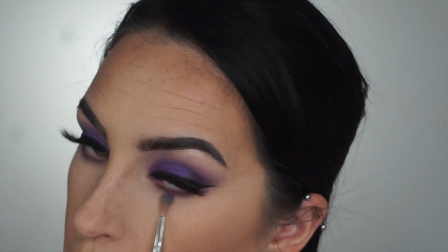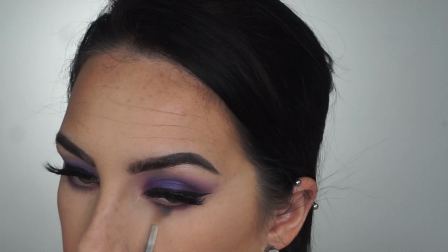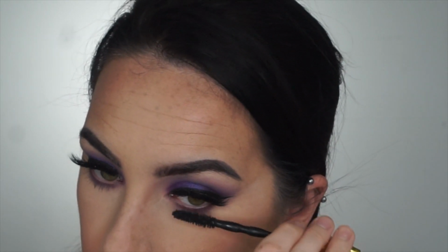Now taking my Sigma Blending E36 and Lilac, I'm going to go ahead and again just buff those colors out. I'm going to apply some mascara.